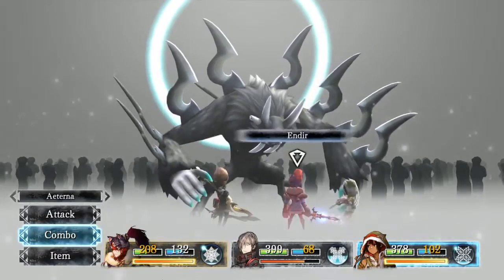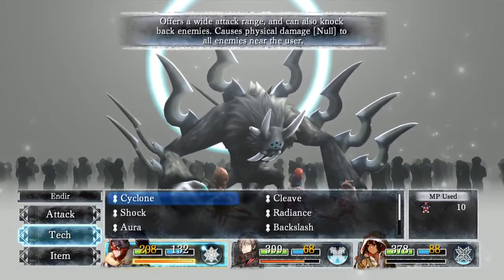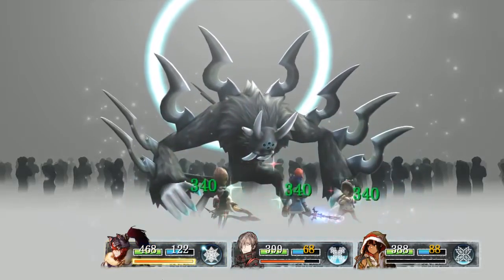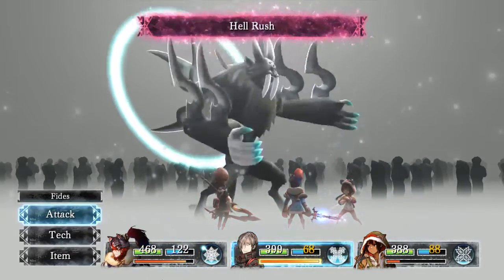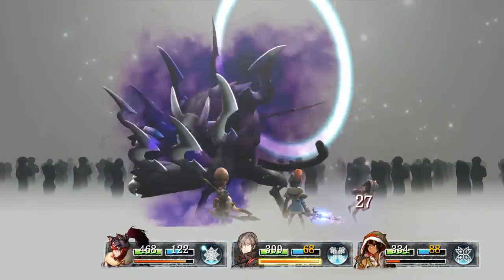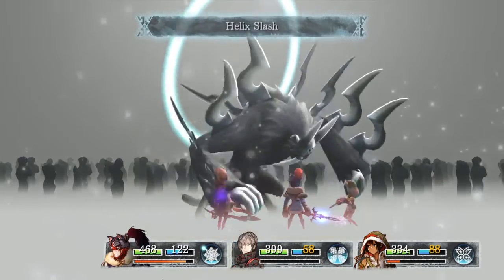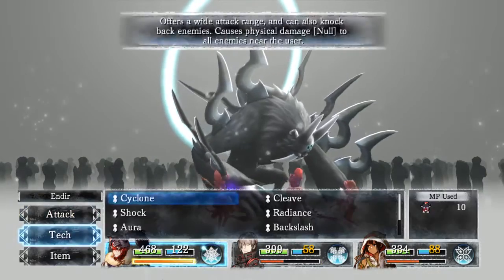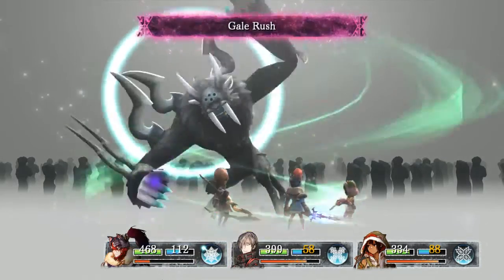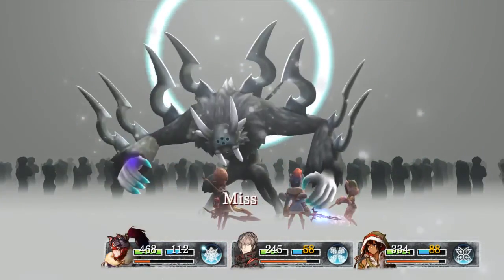Let's do Protect. Especially with the duration boost, honestly. You'll do Aura. We've almost got this. Oh yeah, we've almost got this. Everyone's going to spend their next turn attacking with some skill or other, just to pierce their way through the last bit of health. Oh, hey. That doesn't happen often. Cut it out now.